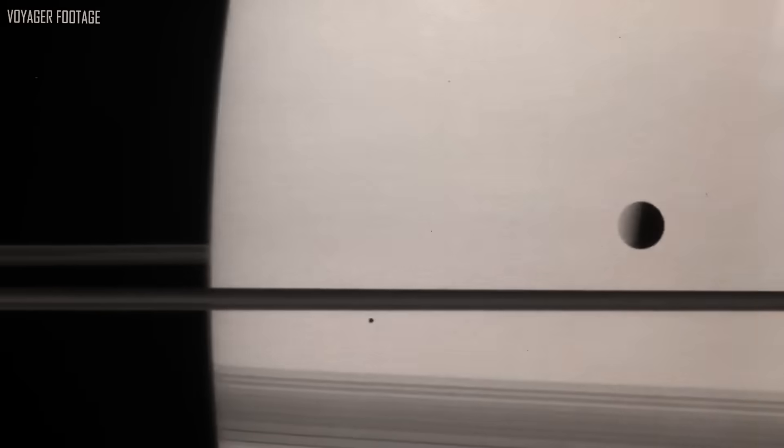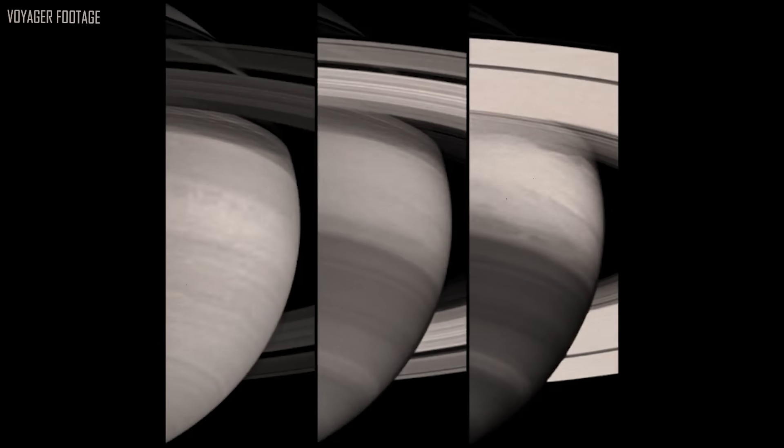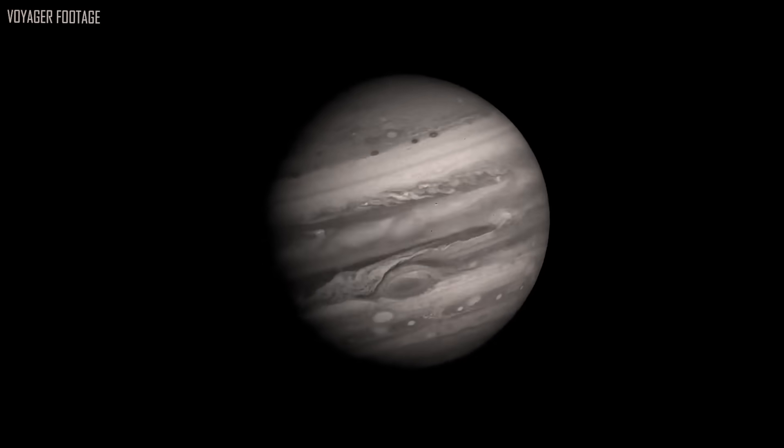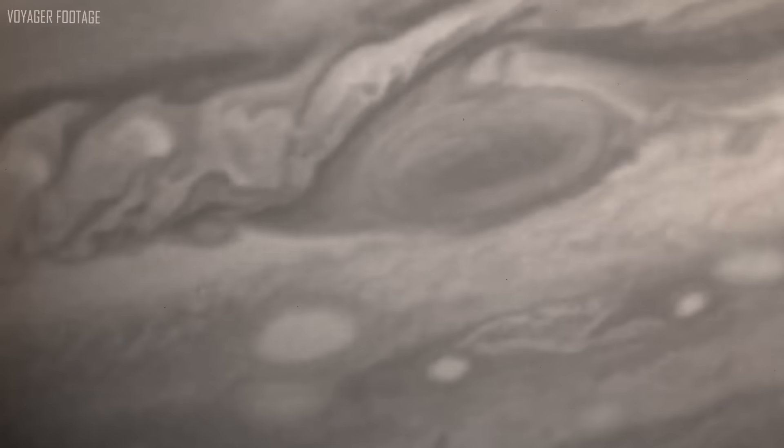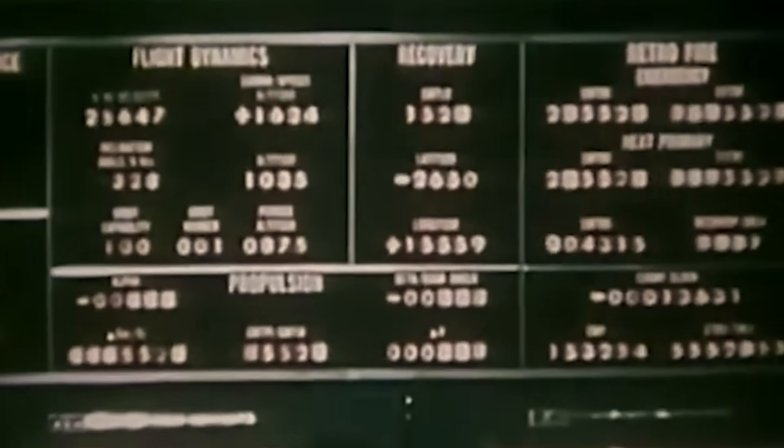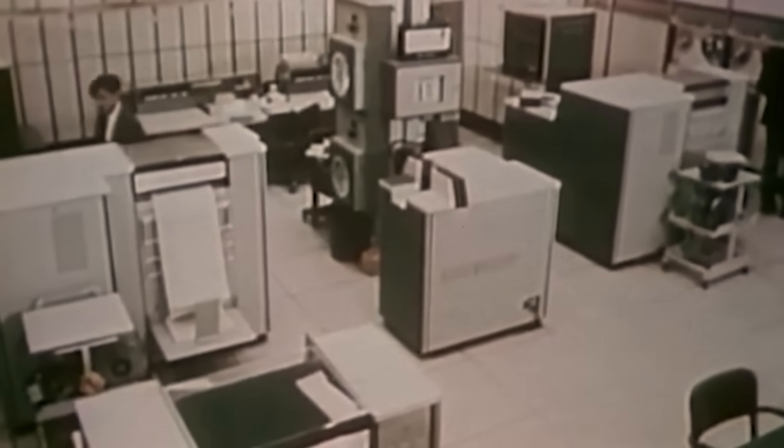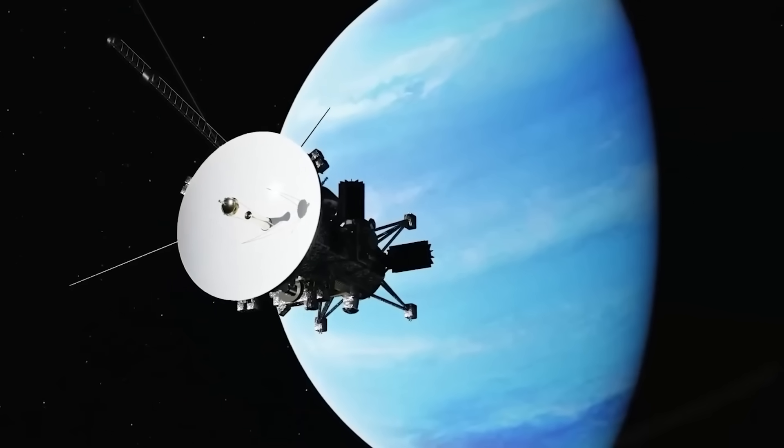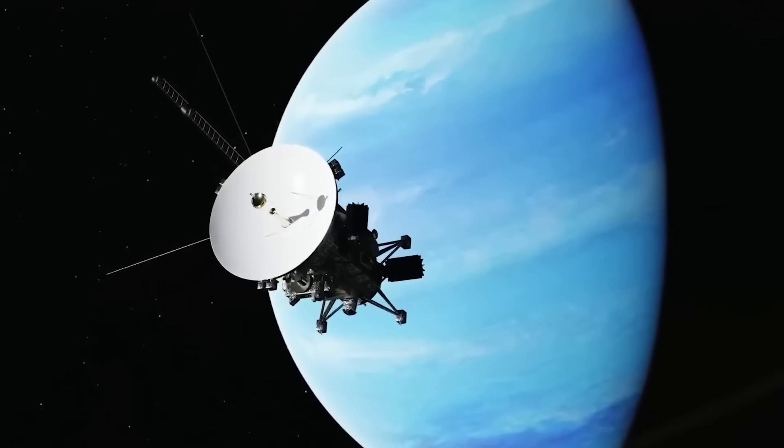Additionally, the information gathered by Voyager 1 enables researchers to evaluate the dangers that these objects might pose. Future space missions may be negatively impacted by the objects depending on their size, mass, and trajectory. This knowledge is essential for maintaining the security of spacecraft and astronauts as they travel through space, especially as humanity aspires to reach further afield to places like Mars and beyond. As Elon Musk, SpaceX, and several space agencies around the world continue their relentless goal of exploring further into the cosmos, the future of exploration holds enormous promise.